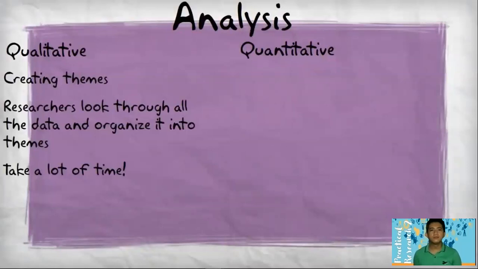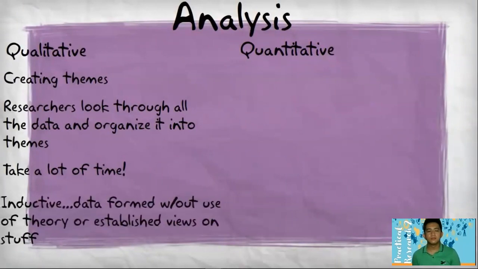It's important to note here that qualitative research is inductive in nature. That means that the research questions, the data collection, the analysis, and all that stuff is not based off of a theory or preconceived notions that the researcher has. The researcher lets the data speak for itself and form itself into themes without the bias of an existing theory or existing ways of thinking about things already.